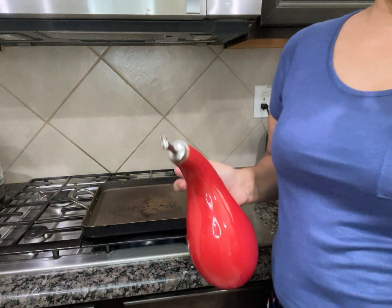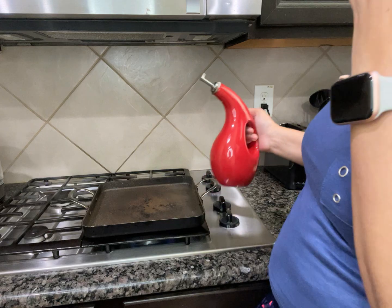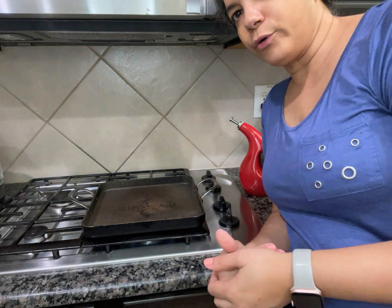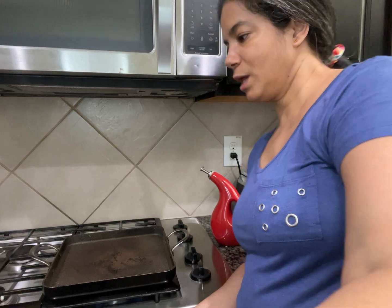You can use any oil that you want to, but for me, I found that if you do olive oil or avocado oil, those two oils are pretty good to fry Italian style, because you want those seasonings that you did to get that beautiful flavor from the olive oil or avocado oil.